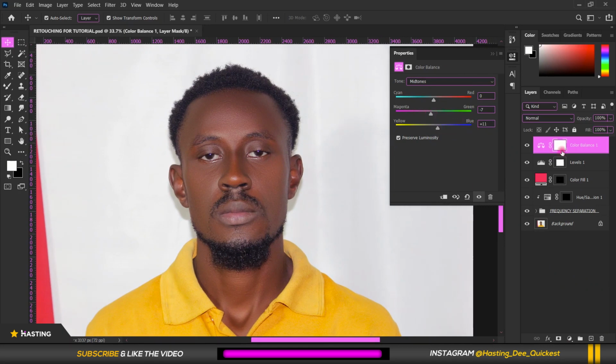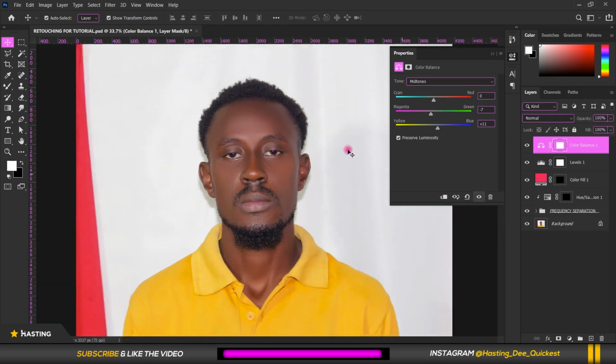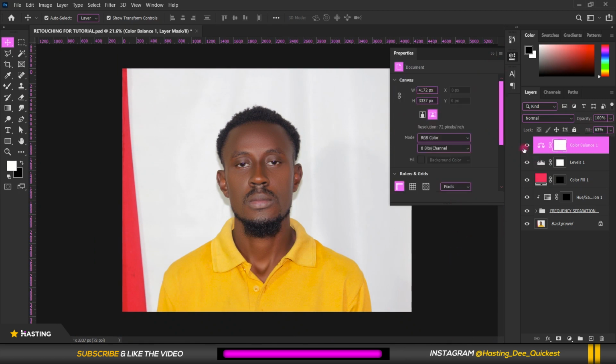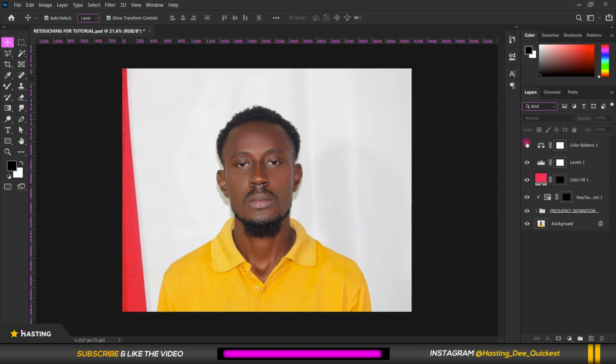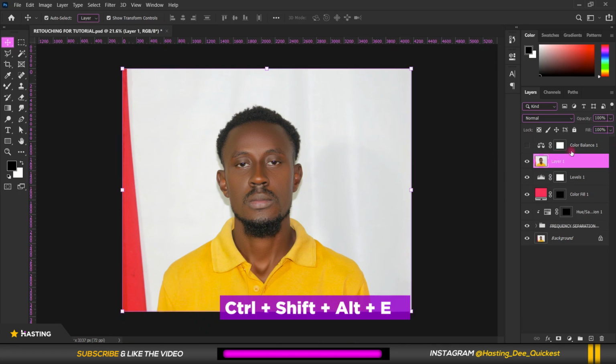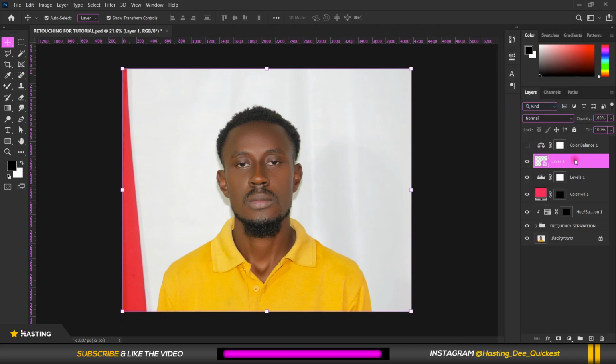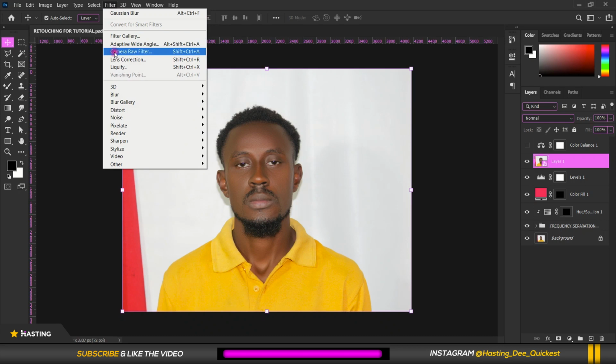But not everything though. So you can see it before and after. If it's too much, you can reduce the fill or the opacity. You can see. So if this is not okay by you, you can as well use the camera raw filter. Press Ctrl Shift Alt plus E on your keyboard to make a screenshot of this particular image, and you can right click and convert it to a smart object so that it will be indestructible. Go to filter and you go to camera raw filter.